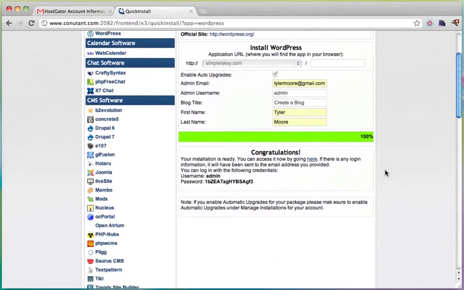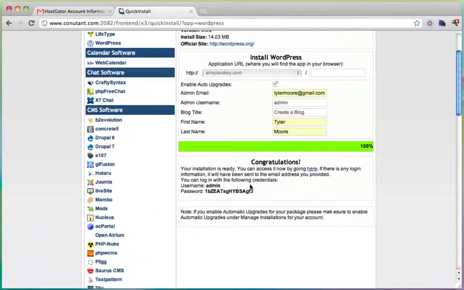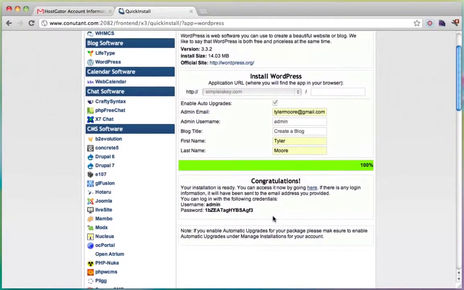All right, all installed. And now we need to remember our username and password. If you click here right now for your website, it's not going to work yet because it takes 2 to 4 hours for it to propagate. That's what it's called, propagate. But basically it tells the internet that your website is there and alive. So it takes 2 to 4 hours, and you just have to deal with that. So we're going to wait the 2 to 4 hours, and then we're going to come back and click on this and our website will work.